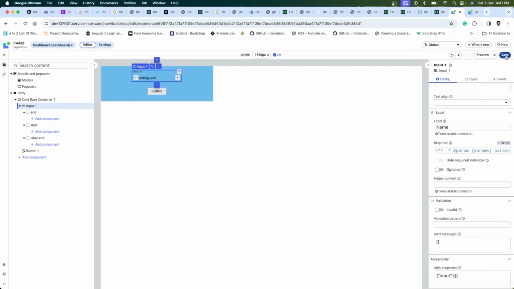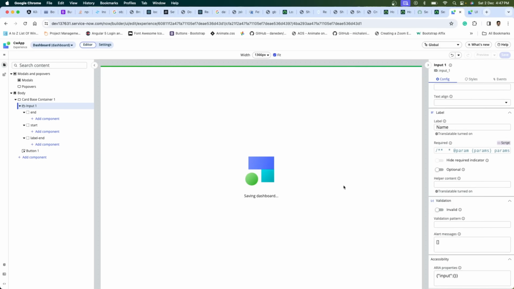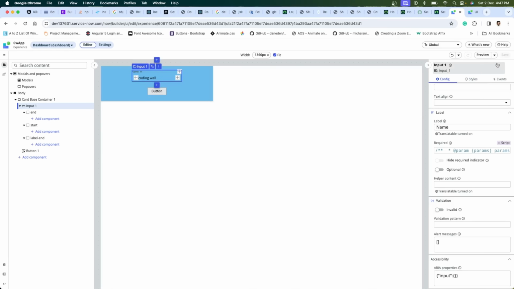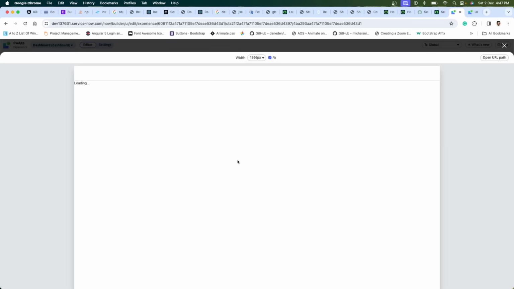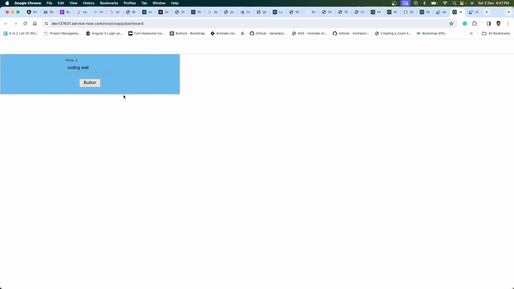Okay, when I click save, we need to click on the save button. If you are making any changes and you want to see those changes, you need to click on the save button. Okay, if I click open here, it will be previewing here. When I click open URL, it will show in a different page. So the value has been already added. If I remove this, it is showing as placeholder, please enter a name. And if I click on the button, I wanted to see some values.